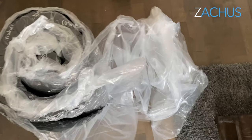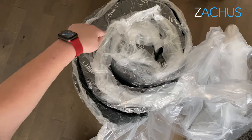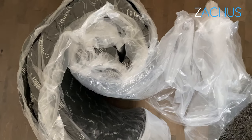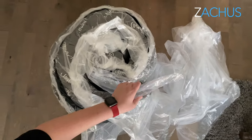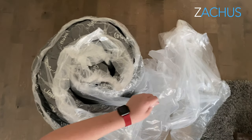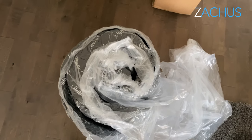See, I pulled all that plastic off, and now you can see it's literally wrapped inside all the way in the spindle. See this? See how all this plastic is stuck? So what I'm gonna do is cut off this excess plastic just to get it out of my way, and then I can work on getting this removed from this vacuum sealed plastic.